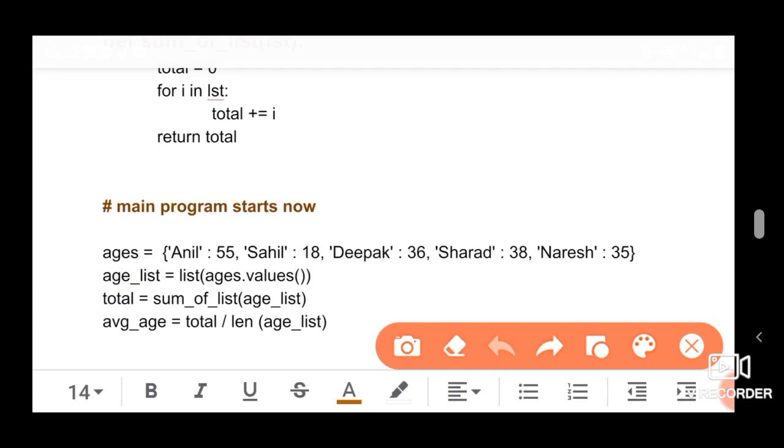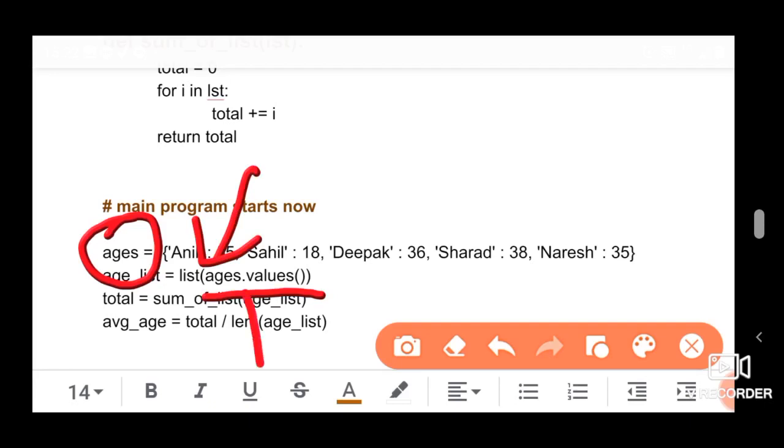you should also note that the name of the dictionary is ages, and how we use this function. This notation is also important. You must notice that we have written the name of the dictionary followed by a dot, and then we have written the name of the function.